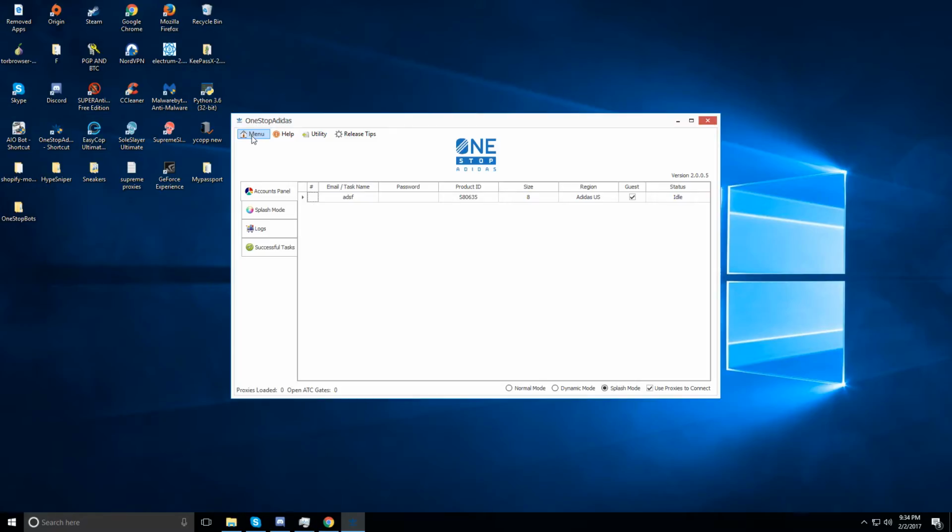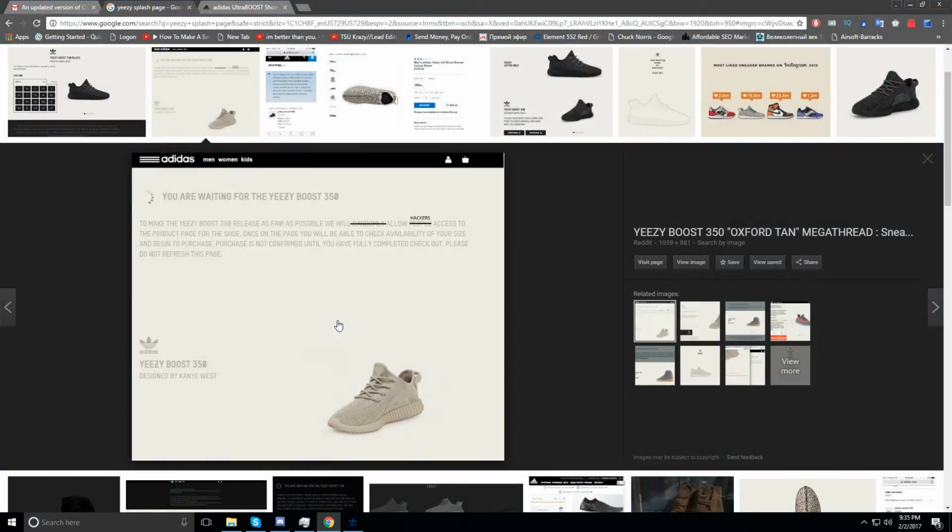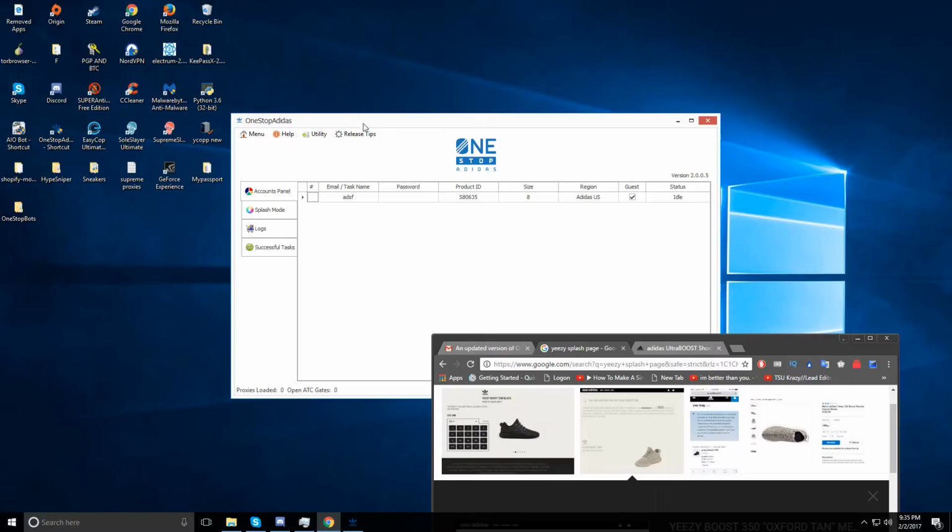So yeah, let me just show you guys the CAPTCHA solver thing. This is kind of actually how you get through on releases. What you do is, well, if it would like to open, that'd be great. I don't know what's going on with this bot. They just released an update, and everything is getting screwed up now.